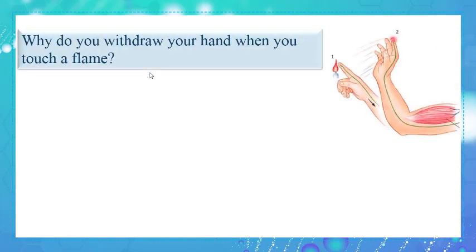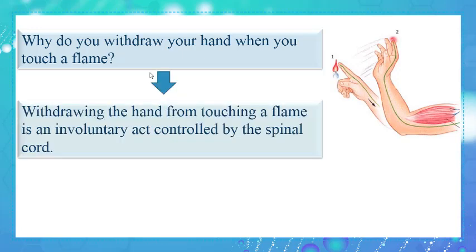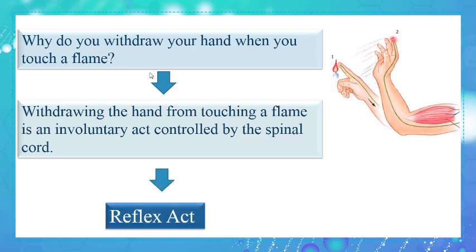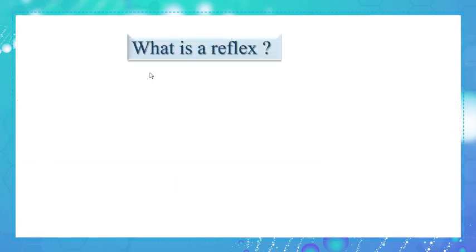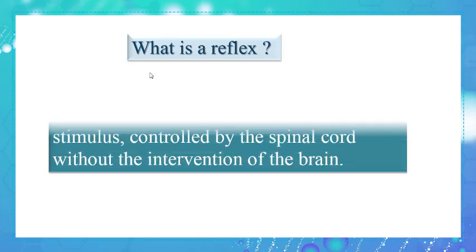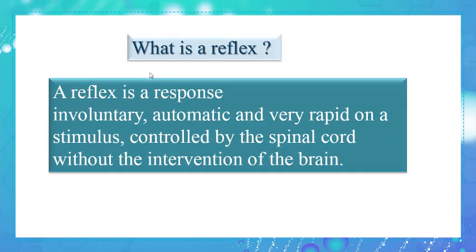Why do you withdraw your hand when you touch a candle flame? Frankly, we should primarily know that the hand withdrawal after touching a flame is an involuntary action directed and controlled by the spinal cord, and this is known as a reflex act. Now, what is a reflex? It is an involuntary, automatic, and rapid response to a stimulus controlled by the spinal cord without brain intervention.